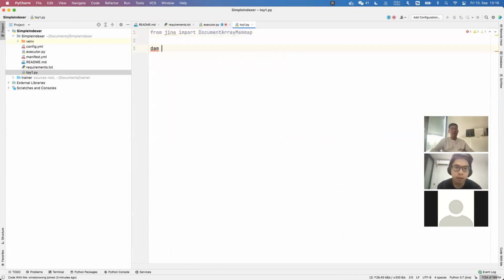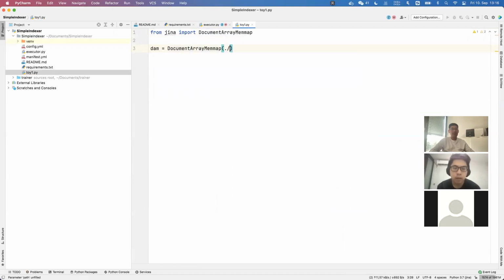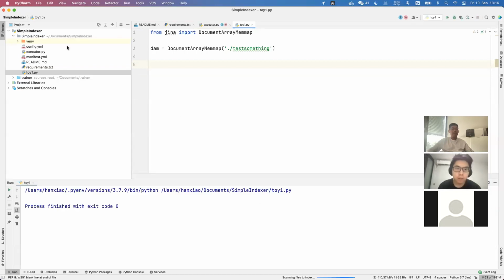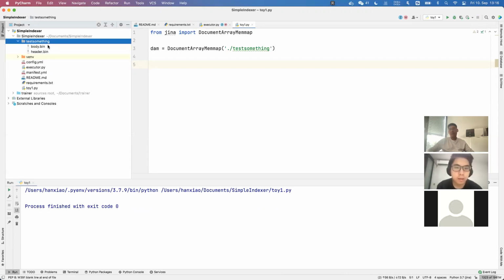And then if you just do dam equals DocumentArrayMap with something like test, test folder, test something, and then you run this, you see that it suddenly creates a folder which contains 2 files. So with this empty dam, it creates a folder with 2 files, right?